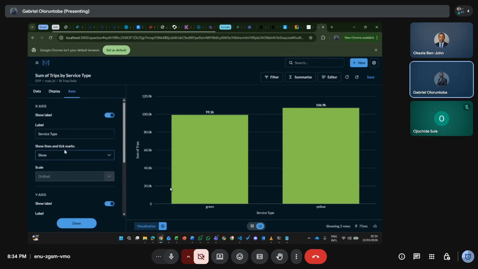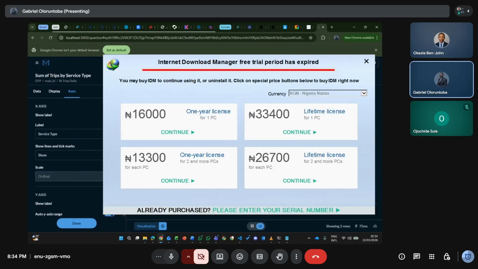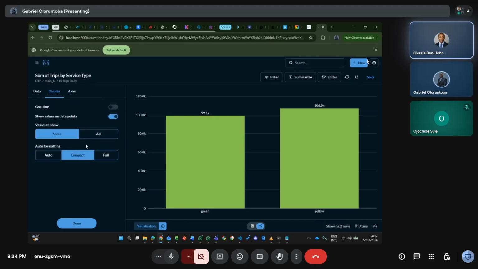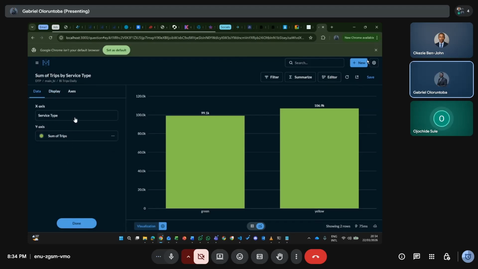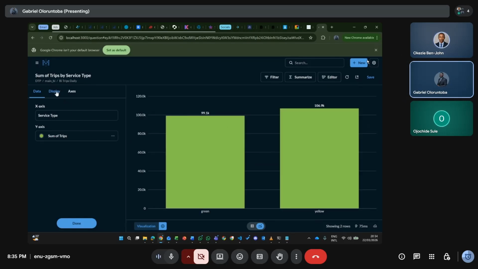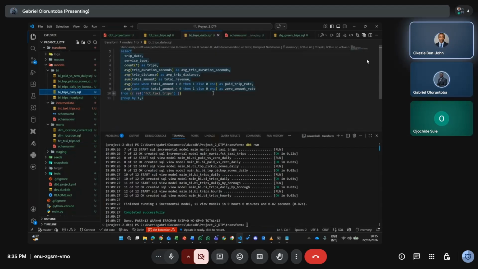Add text. This shows line active. I know something like this should be here. Don't mind me, I'm trying to look for something. Do you want to remove the y-axis? No, I've removed what I want to remove. I'm just looking for a place to sort this from small to big, so I want this to come first and vice versa. I think it's based on when you're adding it.